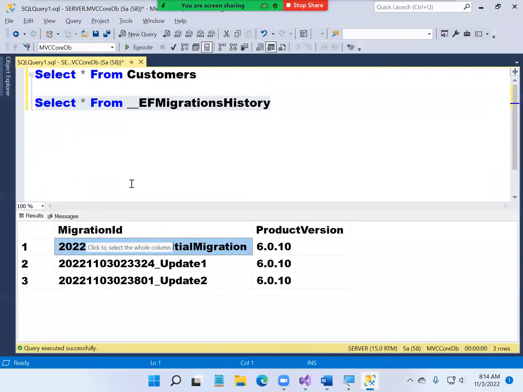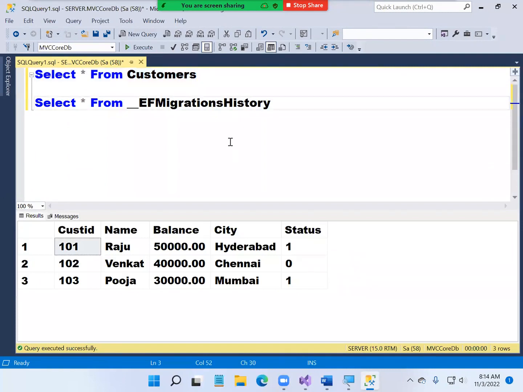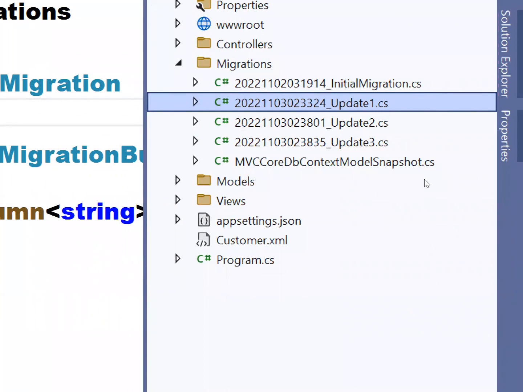Go to the database and see. And come here. Now, a doubt: Sir, are the migration files deleted? No, migration files are not deleted. Check it out. Sir, these are not deleted. In the future, after 6 months, when the client says, I want the updates, I can directly run the files. Let them be present. If it is confusing, remove migration. If you feel confused, use remove migration. No, let it be. In the future, I can apply all these things because the client postponed the changes to 6 months. So after 6 months, without creating everything again, I can use them.